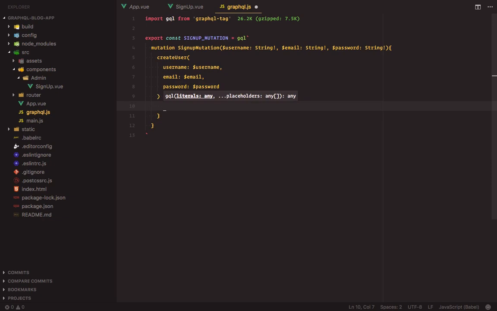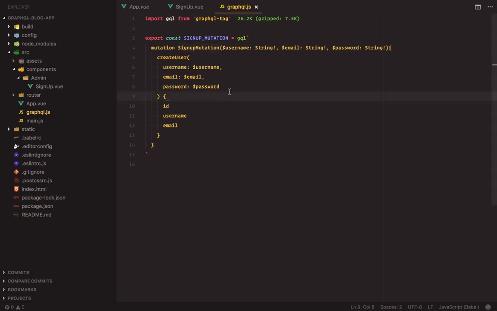Then we'll specify what we want to return once the mutation is performed. So we want to return the ID of the user, the username, and the email address. That is all for the signup mutation. Like I said, the actual name of the mutation is createUser. SignupMutation is just an operation name, which gives this mutation a more meaningful name.